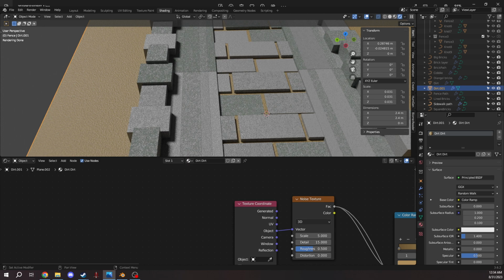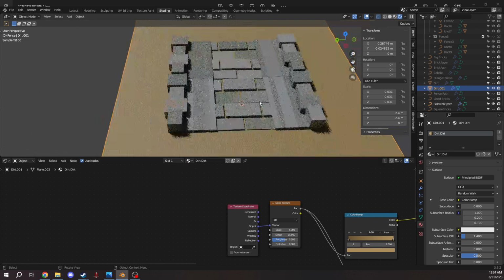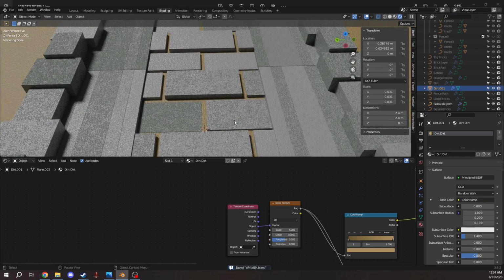I also realized that I'm not going to spend a few hours just to make a new material and get it just right.